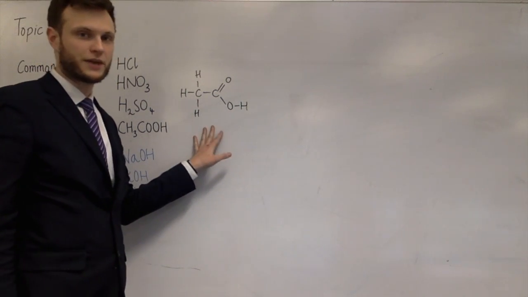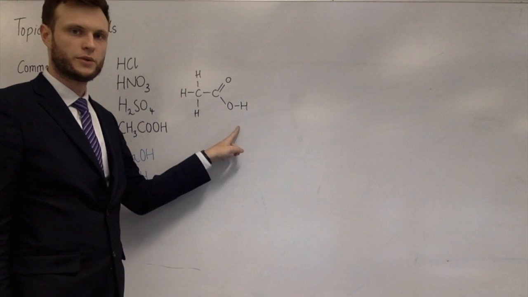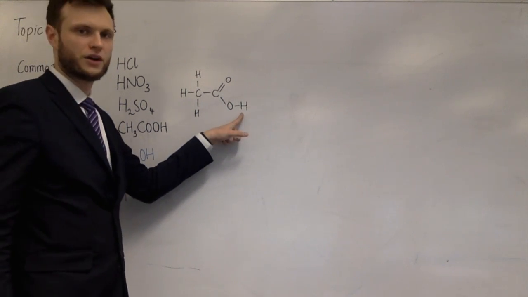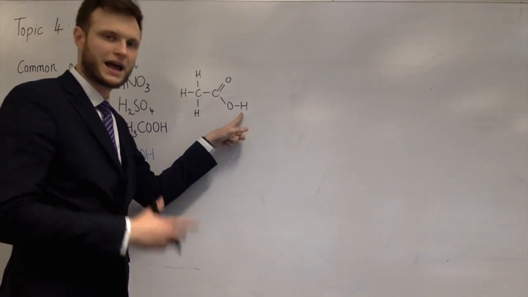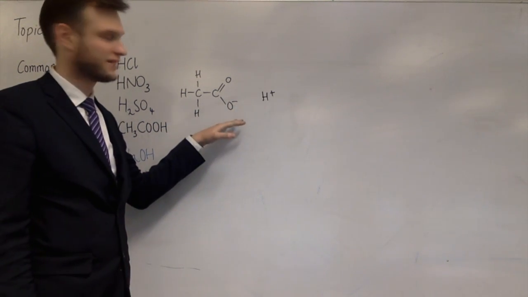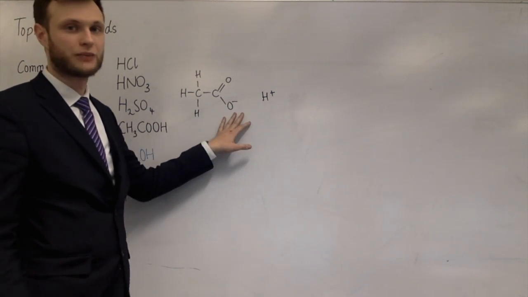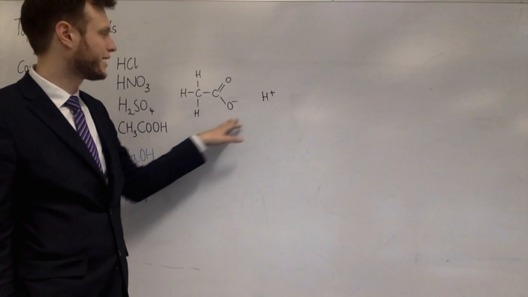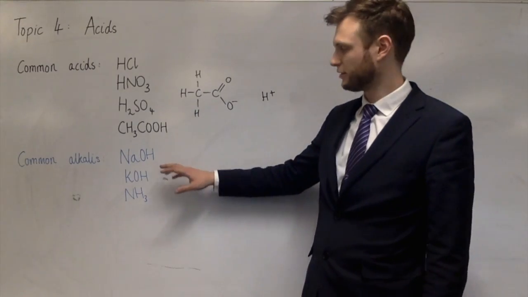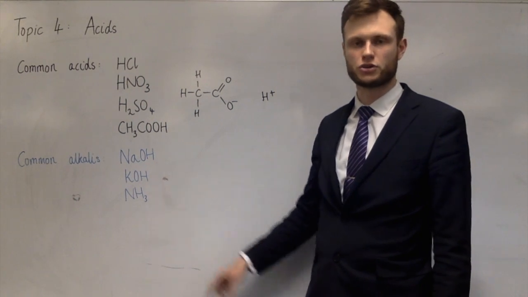Okay, so this is ethanoic acid. It's this hydrogen of the carboxylic acid group, which is acidic, and this is the hydrogen which is lost in acidic reactions that ethanoic acid does. So when ethanoic acid acts as an acid, the H+ leaves, same as all acids, and what's left over is an ethanoate ion.